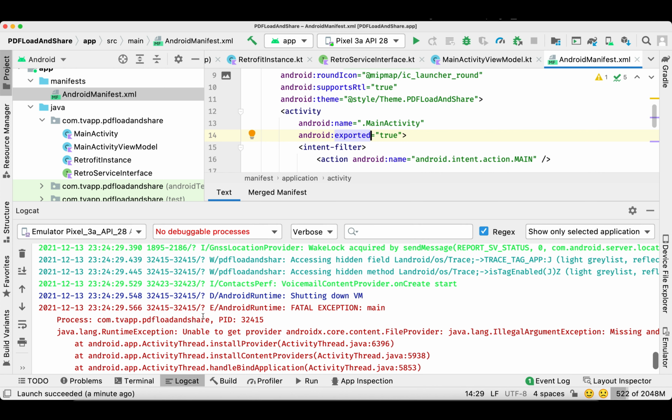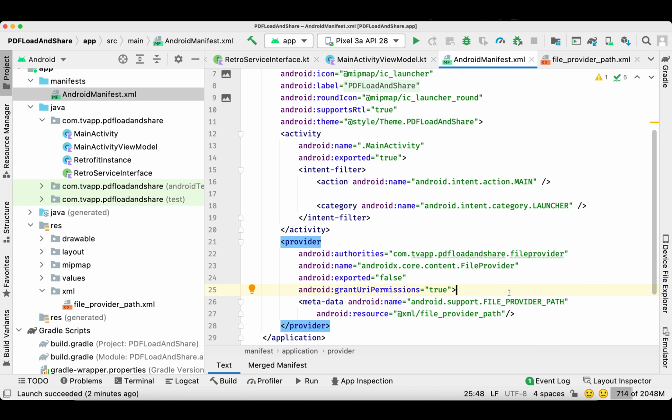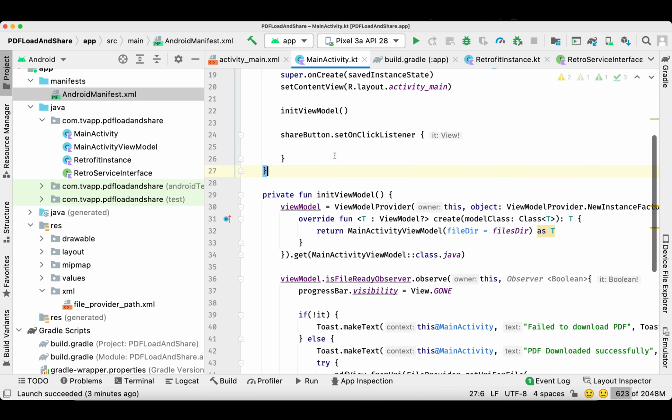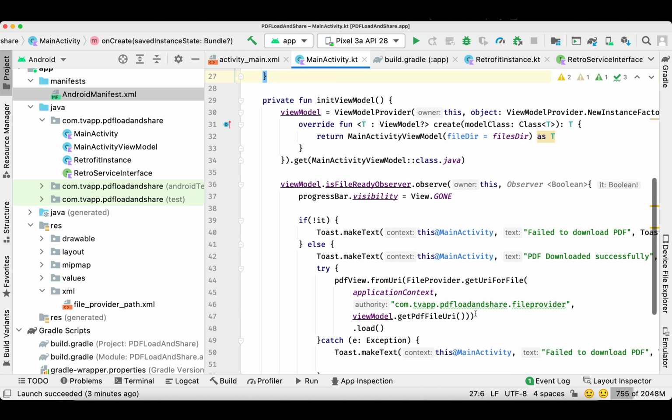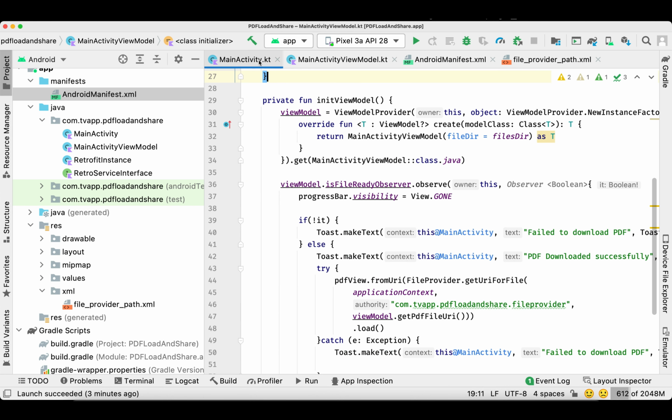We defined it inside our manifest file. Let's see. Its S is missing, so it should be paths. It should not be path, it should be paths. So we are missing S. All right, here everything is good. Let's close a few unnecessary open files. And here also it's good.